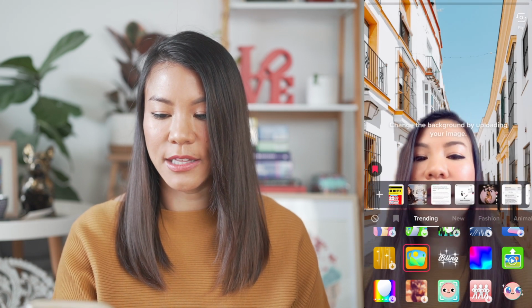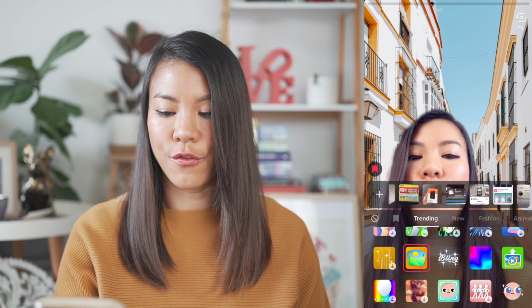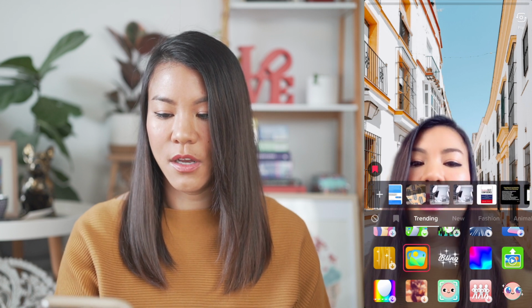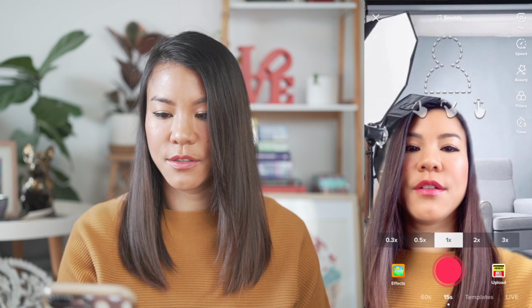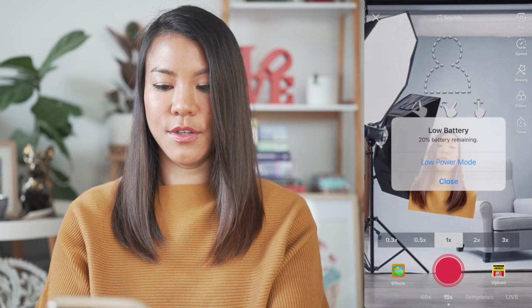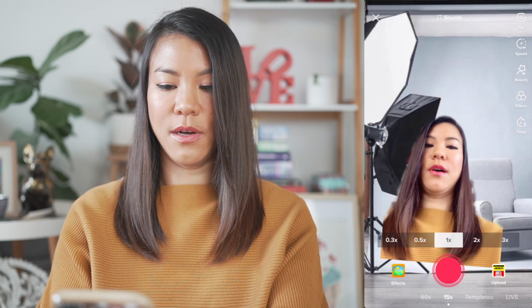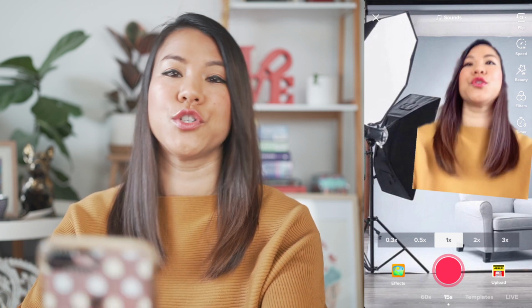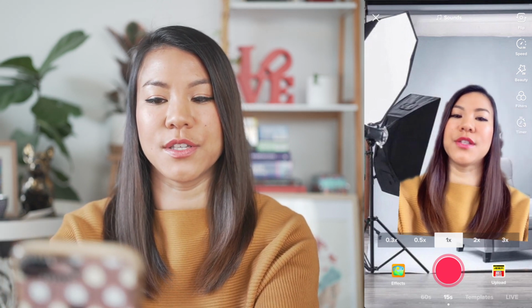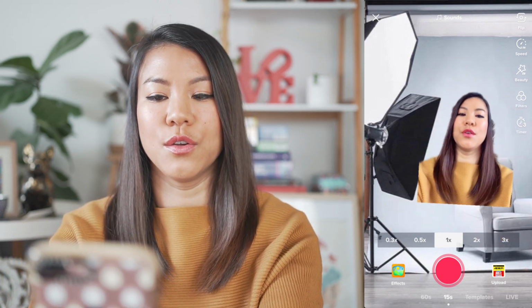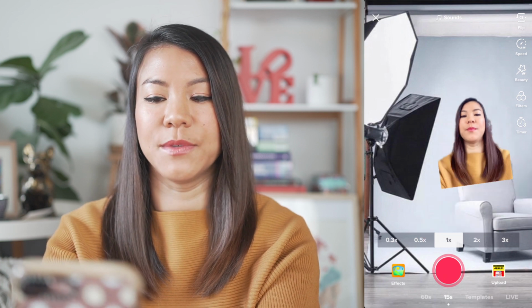And you can actually select your own photo as well. So I just got a bunch here. And I can even zoom in as well and move myself around, which is really cool. If you can't minimize yourself or your face, you may want to try and update your TikTok account. But yeah, have fun with it.